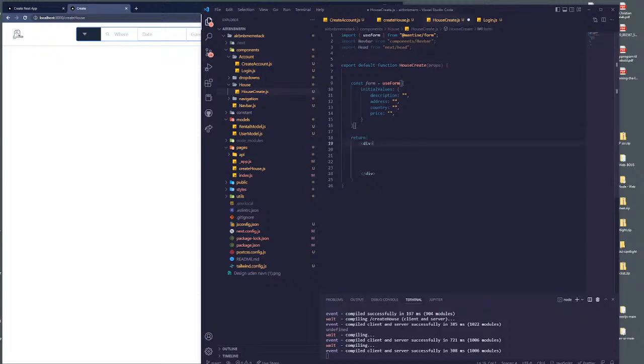We want to do the function that creates the house when we press submit. So for this we need to do the router. Maybe that's not important.